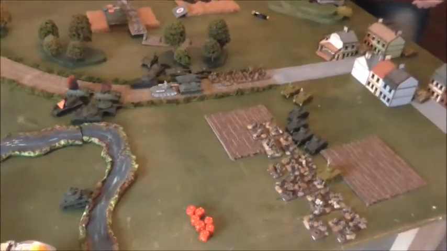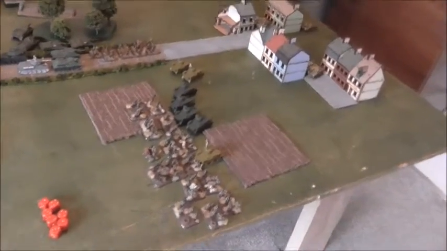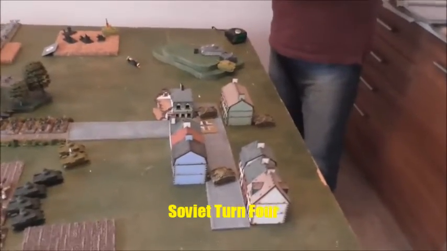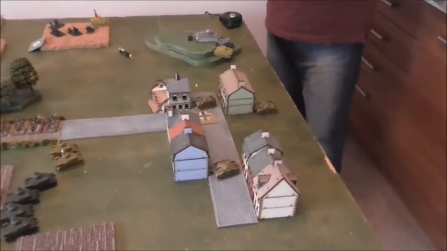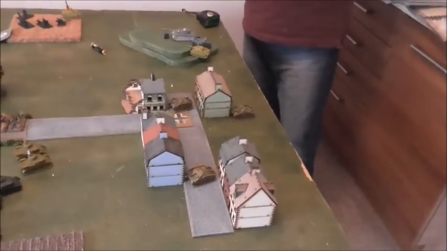So this is the end of the Soviet 4th turn, so just keeping on moving up. There was no point in hanging back because I couldn't really do anything to the StuGs at range. I could only kill them if they rolled a 1. So I managed to hit 2 StuGs, forced 2 bail rolls, managed to get the StuG 42, but I'd imagine I'll be back in quick enough.